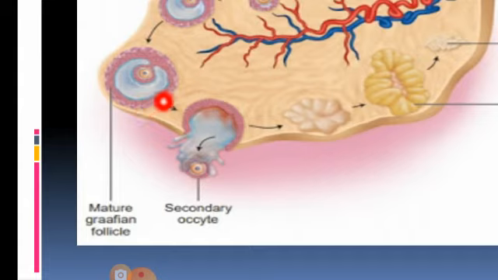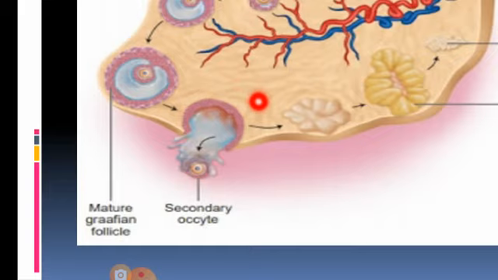One more piece of information I have to add here, children, in the Graafian follicle. I said the maturation of the Graafian follicle is because of the hormone called follicle stimulating hormone. At the same time, the granulosa cells of this Graafian follicle started secreting estrogen hormone. You would remember from your earlier classes, estrogen, progesterone, female sex hormones, right? This estrogen is a female sex hormone which not only maintains the female sex characters but also prepares the inner lining of the genital tract to receive the ovum.